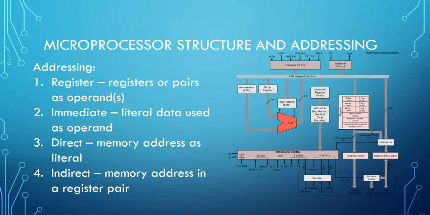So the function of the program counter is that it always points to the next address in memory where it's going to fetch an instruction. The microprocessor works by communicating with memory and I/O, and for the most part, the instructions that are transmitted to the microprocessor come from memory. So the program counter basically points to a location in memory where the next instruction will be fetched.